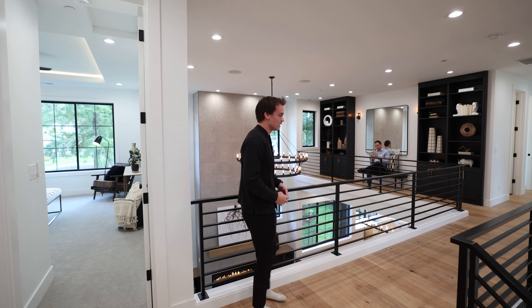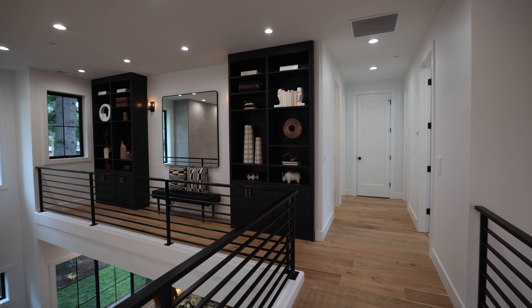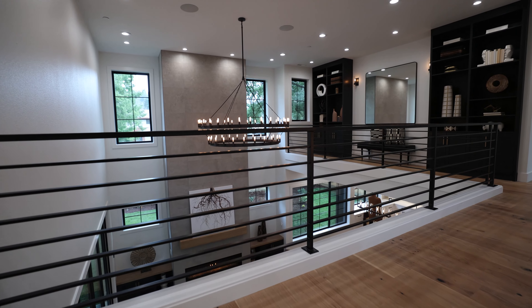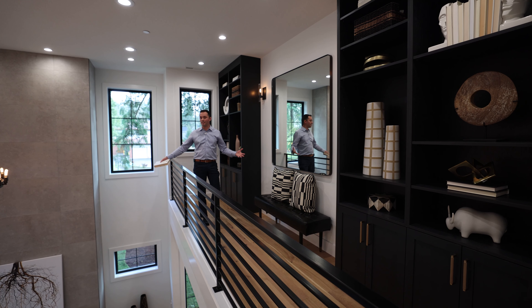Stepping back into the house — before we go upstairs, I want to point out you do have a nice den space through a couple of glass French doors right there. Three-car garage, which is a must in Lake Oswego in this price category. And then of course you have a full suite on the main, another great feature of this house.